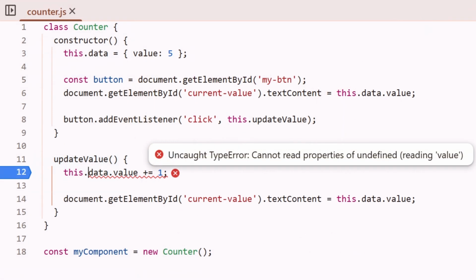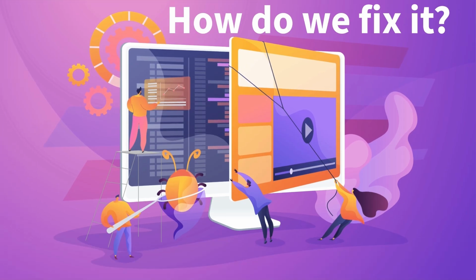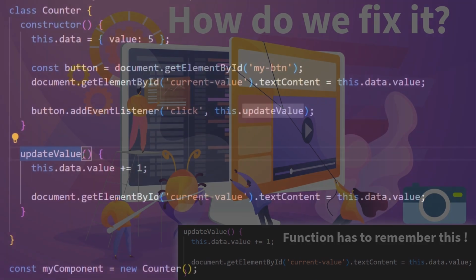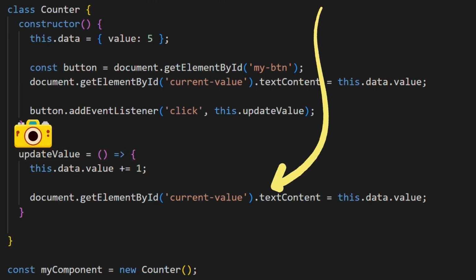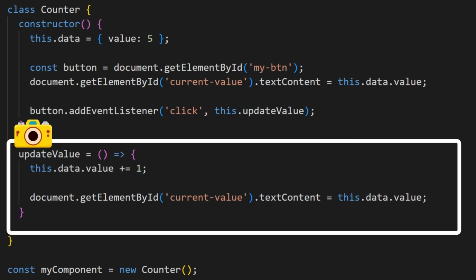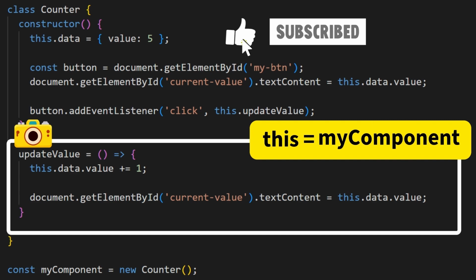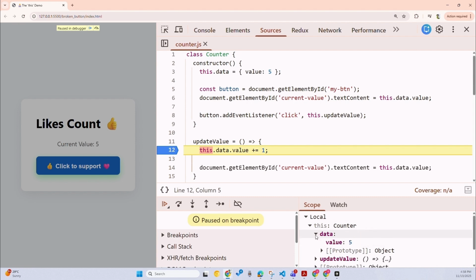This is actually more confusing than if this was just undefined. At least with undefined, the error is obvious. Here, this exists, but it is the wrong object entirely. So, how do we fix it? We need the function to remember this from the myComponent class. We need a photograph. By changing the definition of our method to an arrow function, it is now a photograph. Whenever myComponent is created, that arrow function is defined. It looks around and asks, what is this right here? At that time, this is the myComponent instance. It takes the photograph. Now, it doesn't matter that the browser calls it with no dot. It remembers its this. You click the button and it just works.